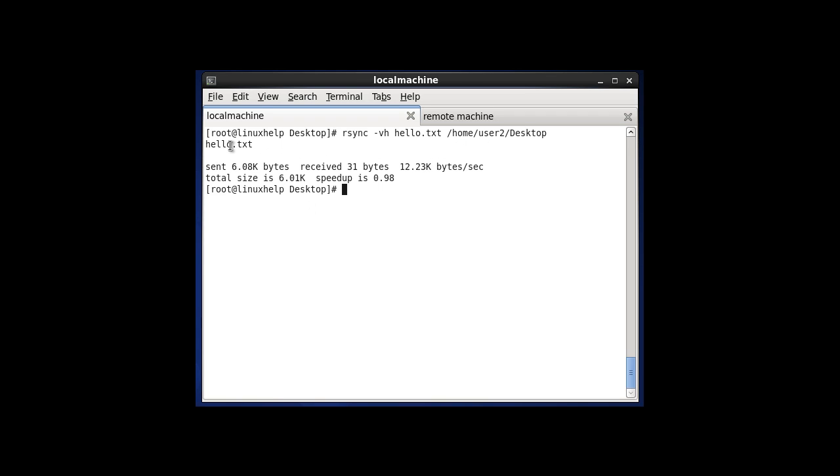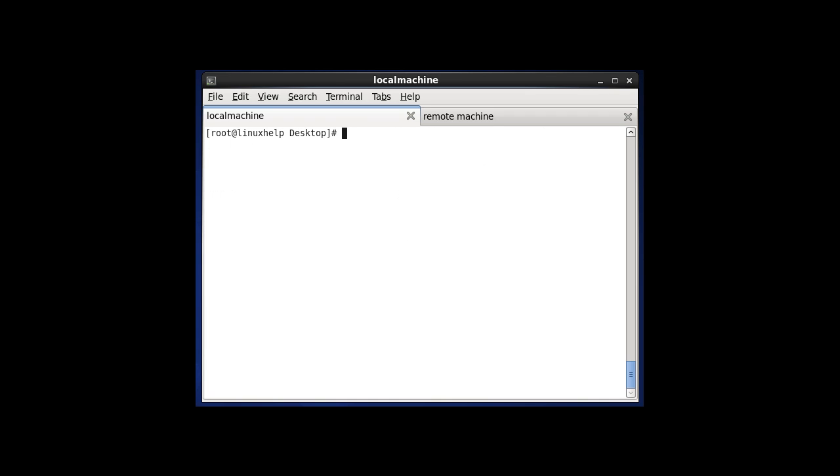The hello.txt file will be transferred successfully to user 2 at the desktop location locally. You can transfer using a directory also by the same command. This is the basic command to transfer the file from local machine to local.